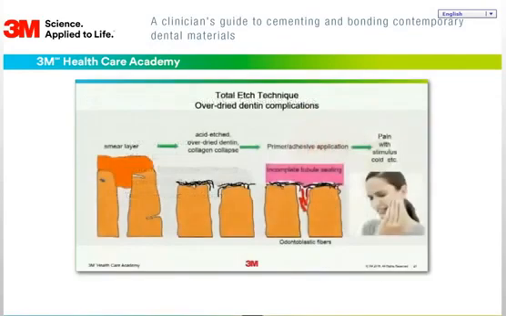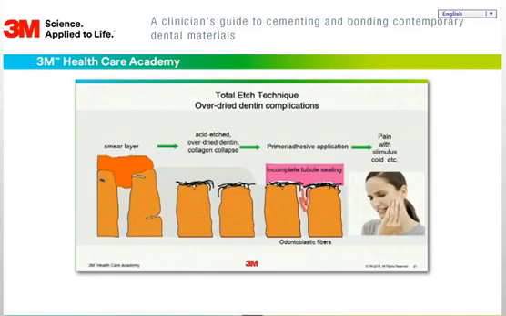Because in a total etch technique, if you overdry the dentin, what you're essentially going to have is a collapse of the collagen network. And as you can see here clearly, where we have the odontoblast kind of barking at you, if you will, what's actually happening here is described by Brannstrom early on, where we get a fluid shift in the dental tubule to any stimulus to the tooth. And the stimulus could be nothing more than cold, it could be heat, and it could be simply changes in air pressure. But the end result for the tooth was it produced pain.